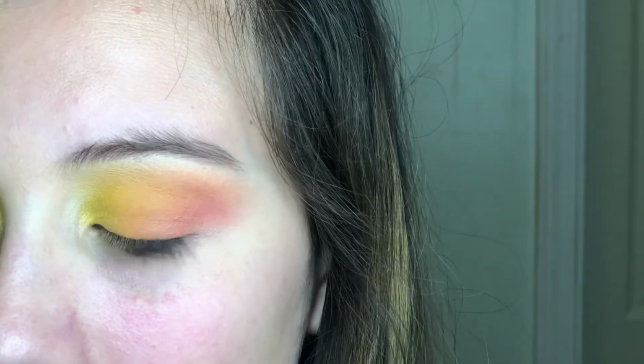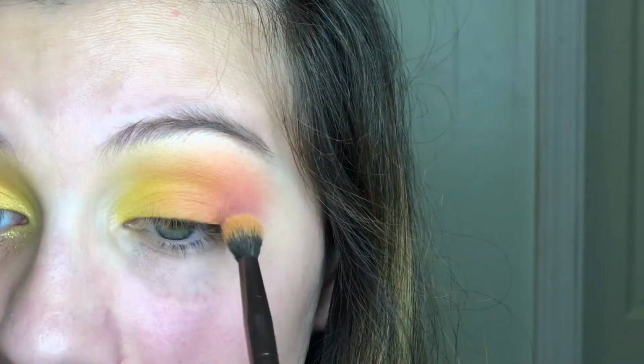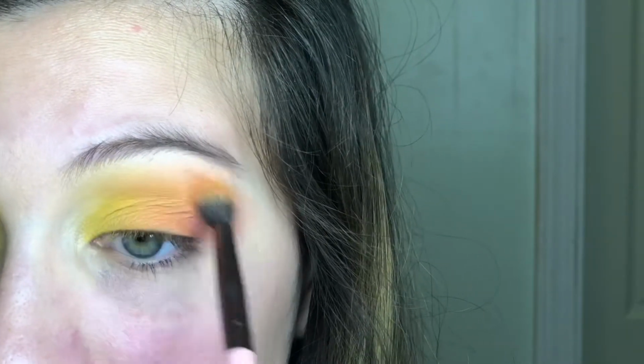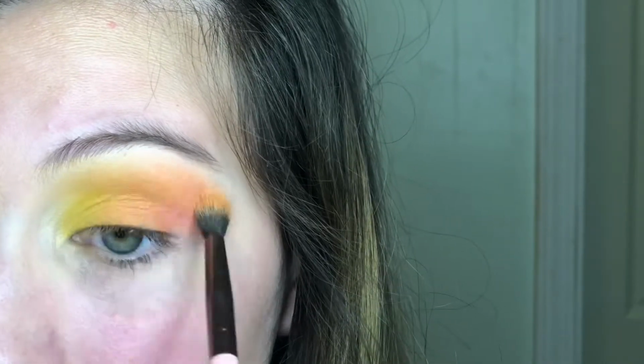Now I'm going to go back into the brush we took the orange on and adding just a little bit more orange to bring it back into this look, because it kind of got blended away with that pink, so we're just going to bring that back a little bit.